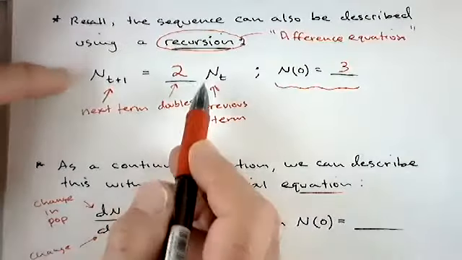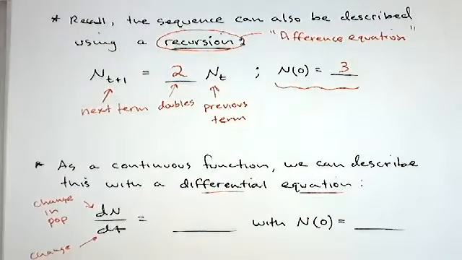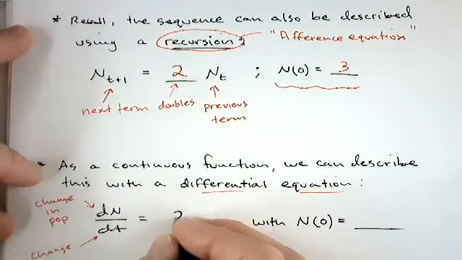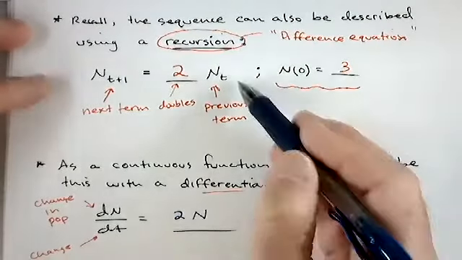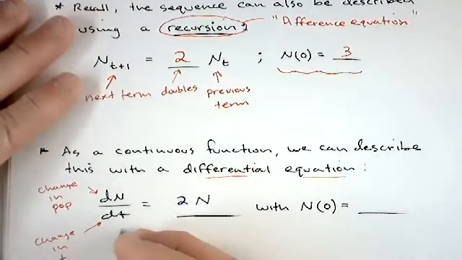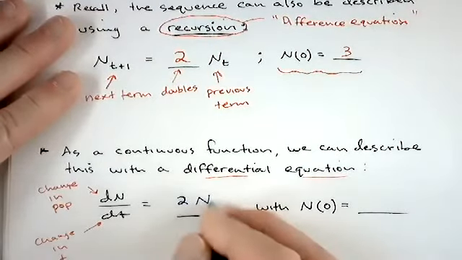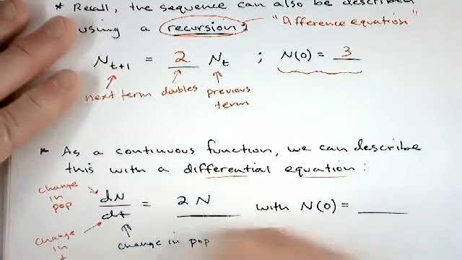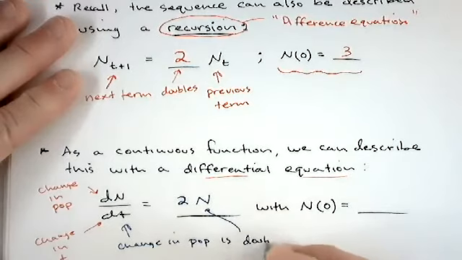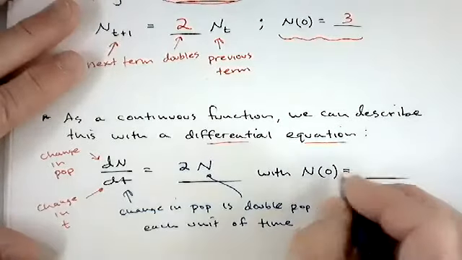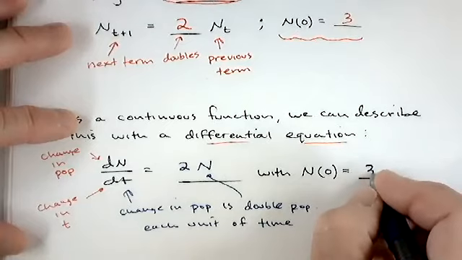So in reality, this recursion idea really is kind of a model for a differential equation. For this same exact example I gave you, the differential equation that would model this would just be 2 times n. Do you see the similarity? It's exactly the same. Because this is telling you the change in my population each unit of time is double whatever my population was before. We'll just double the population each unit of time. That's what that's saying. And then you would do the same thing. Well, okay, that's good, but I need to know the initial population size, which in the original problem was stated to be 3.